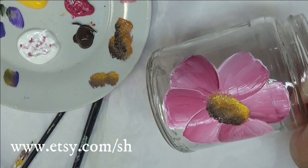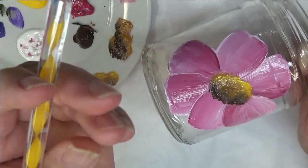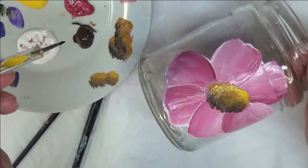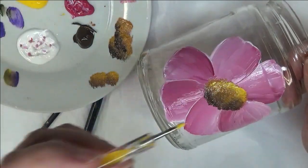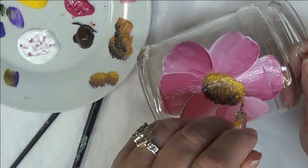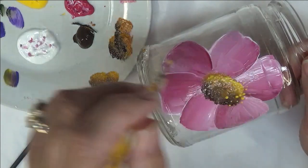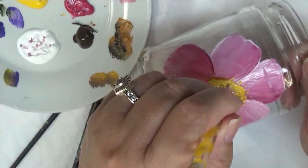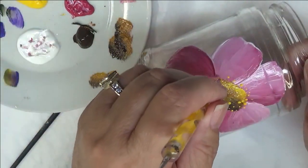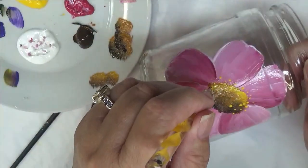Alright, for right now. Then I'm going to take the smaller side of my dotting stylus. I'm going to dip it into the moon yellow, and I'm going to start doing just some random dots. And they're going to kind of be all over. Now, as you can see, they're not going to show up quite as well in the top part because I have the moon yellow painted in there, but it'll show.